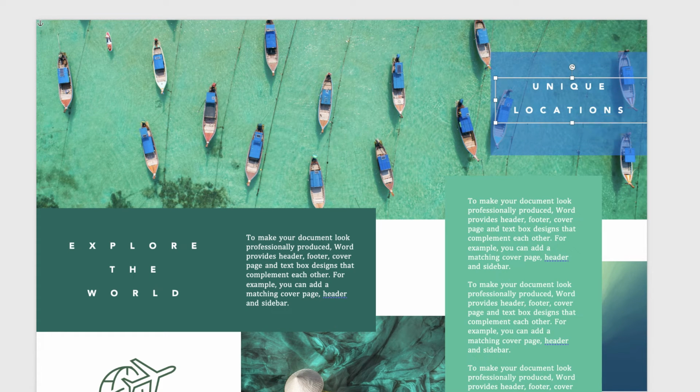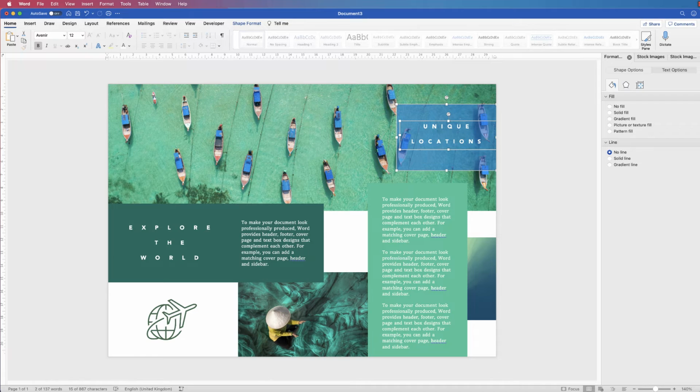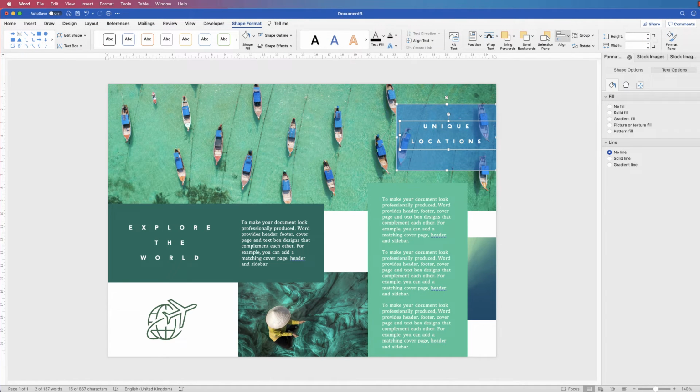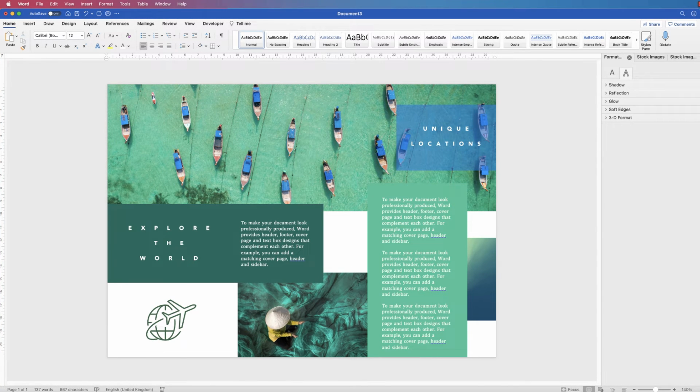And then to ensure these words are in the center of this blue box, hold the Command or Control key down to select both items. Go to Shape Format, click on the drop down and select Align to Middle. Then click away and you can see how that looks. Perfect, so that's the inside of our leaflet done, and all the techniques I've used. You can change and alter, change the colour, add shadows, add borders.